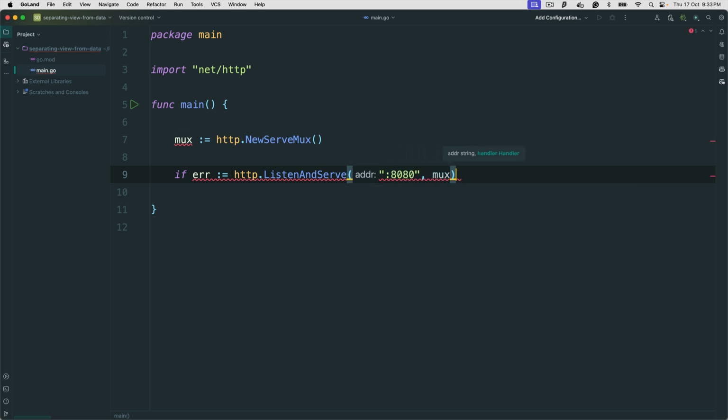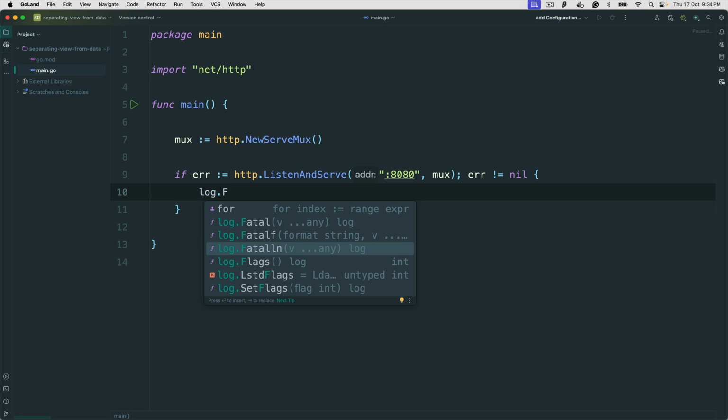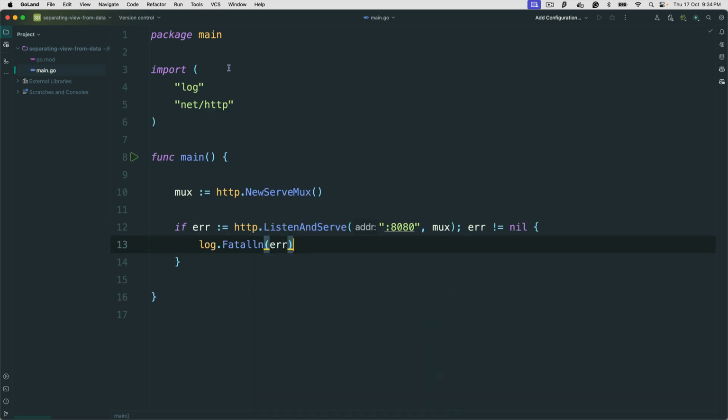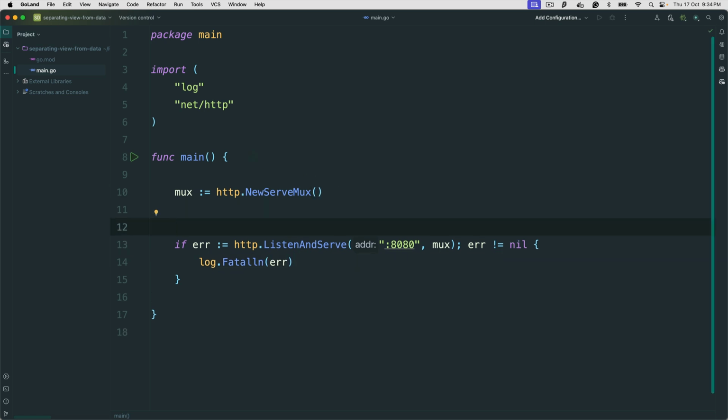Then we pass the mux. This is the standard way of doing things. At this point, maybe we can print something to the screen. All right, so far nothing tricky here.